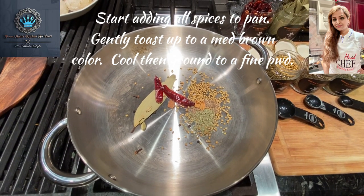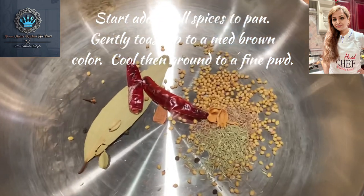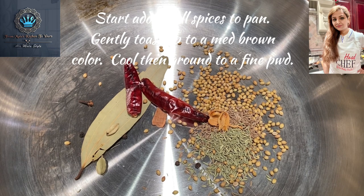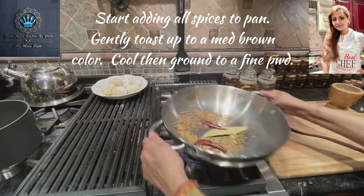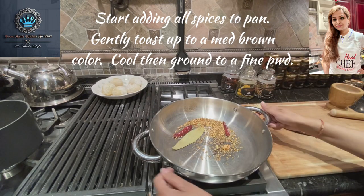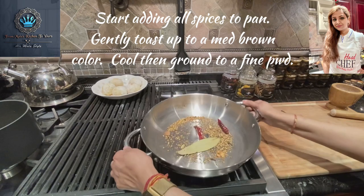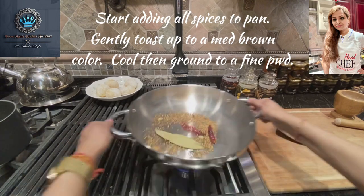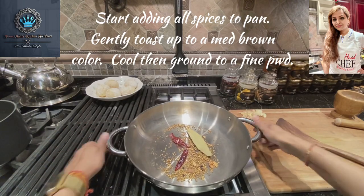Gonna crank some heat up on this. Yep, there we go. And we are going to toast these babies up. And after it gets nice and nutty, I'm going to put them into a blender and pulverize the crap out of them. Make them into a very super fine powder. All right, so these spices are toasting up nicely. Just gonna give them a nice little zhuzh. As you can see, it's starting to smoke just a little bit. That just means everything is nice and fresh, and it's getting rid of whatever little moisture is trapped in these dried seeds. So just a few more minutes, and it smells amazing. My gosh, look at that. And then we're going to blend this up.